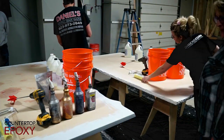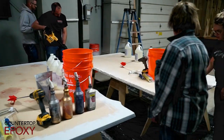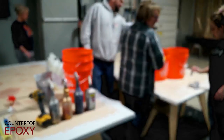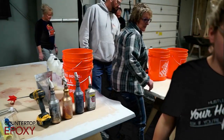We'll just kind of move these in here. She's going to grab the roller so we can put this edge coat on there. Let me just check that that camera's in the right spot. You can see all of Betty right now. Yep, she's going to grab us one. That's good.